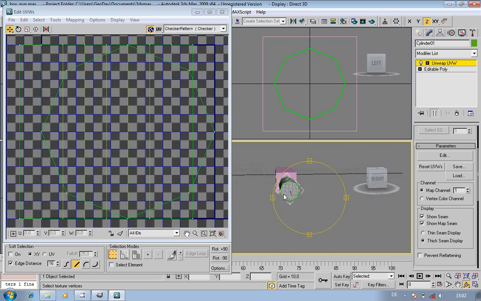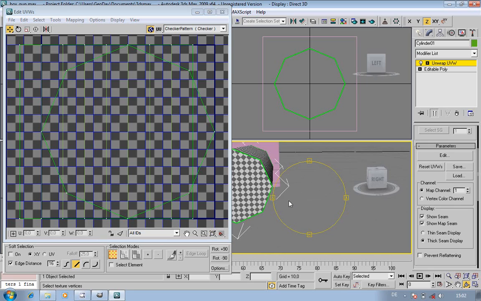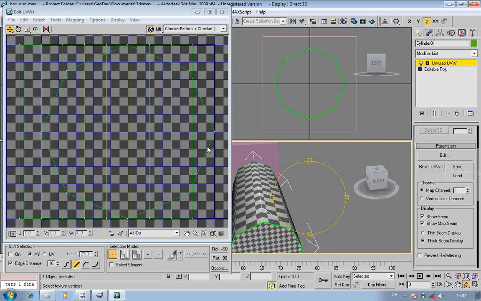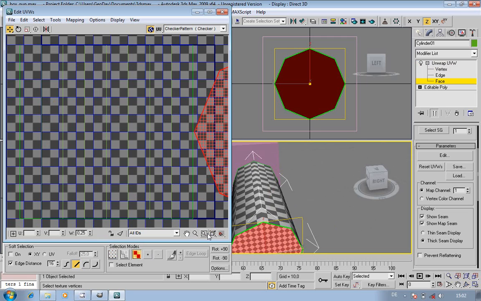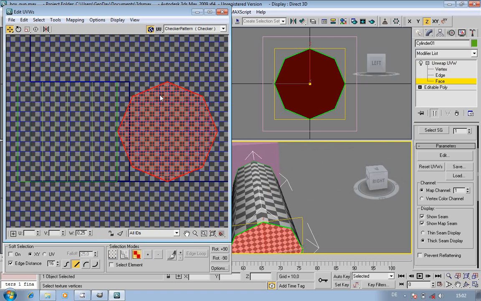Now, as you can see, the end is not the same. So I'll just go to, well, I'll do it here, I suppose. Select that. Well, first we'll move it out to the side, because it just makes it easier to select. Then I'm going to scale it down so it's approximately the same.